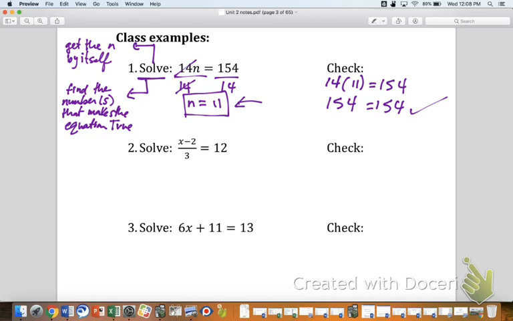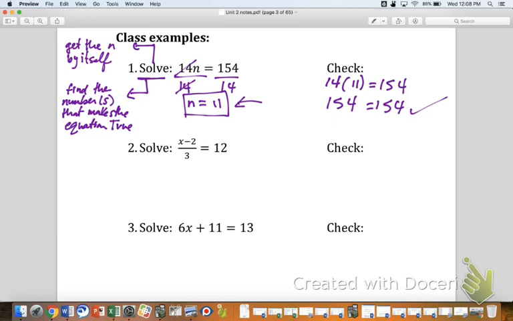And the order in which you get rid of them is either going to make this easier or harder to accomplish. I would say in this case, I would like to get rid of the fraction before I do anything else. I mean, the fraction makes me just a little uncomfortable. And obviously it's something divided by 3. So again, back to the properties. What's the inverse of divided by 3?